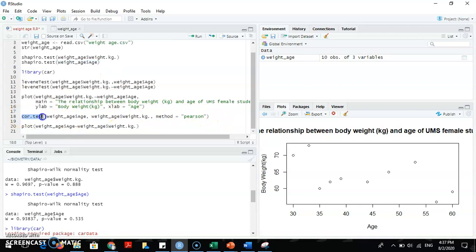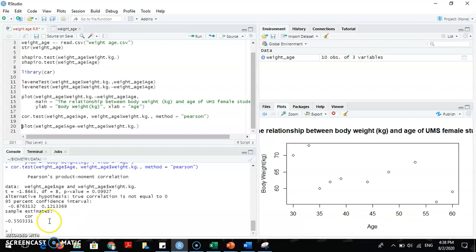Just type cor.test, open bracket, the object name, $ sign, and then the second variable, which is the age that represents X, and then comma, the object name, $ sign, and then the weight in kilogram that represents the Y variable, then comma, and then just type method equal to pearson, and then just click run.